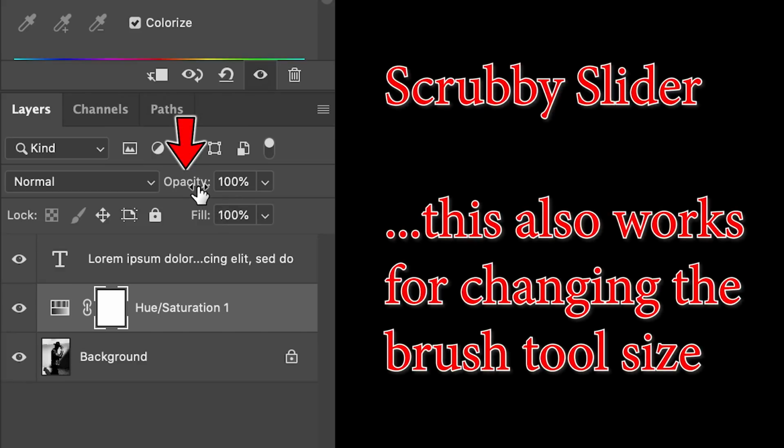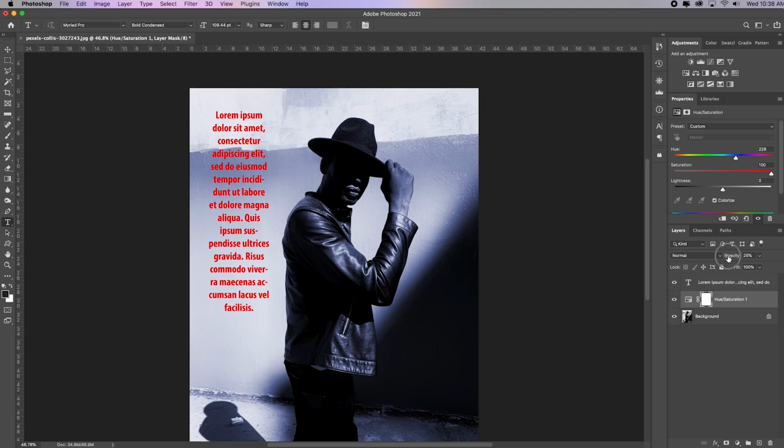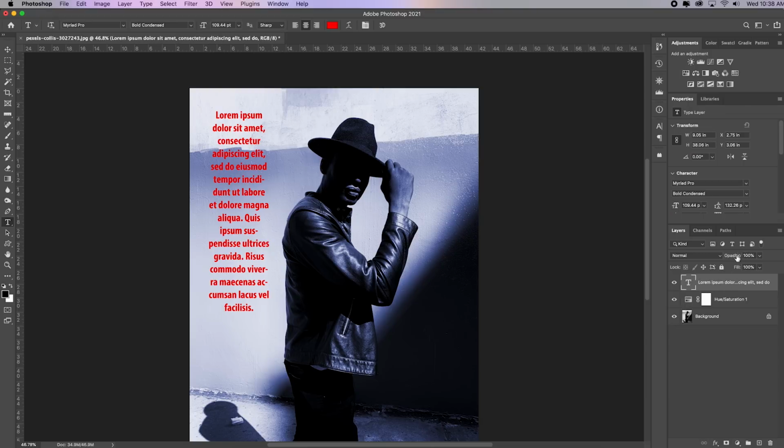A scrubby slider is when you hover over a word and your cursor changes to a left or right pointing arrow, and you just drag it back and forth to vary the opacity, which is very similar to just lowering the saturation. So I can lower the opacity, the strength of any layer. I can do it with this type layer. I can lower the opacity so it becomes more faded out, so I can see the background through it. So this is your layers panel, and it is super powerful for allowing you to adjust very specific things in your image.